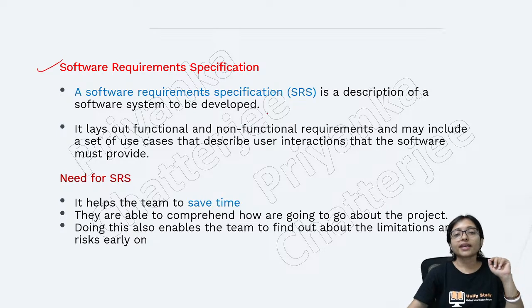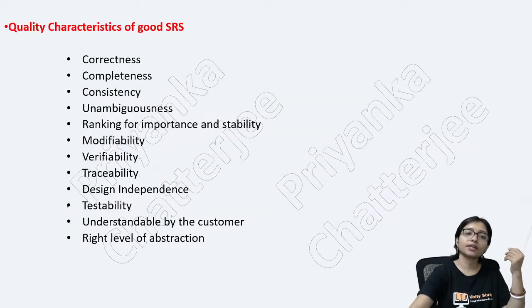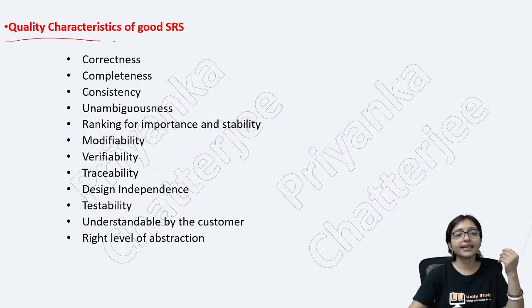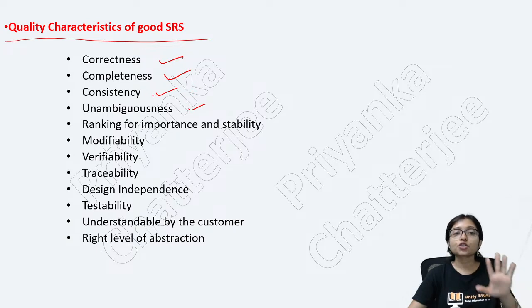What is domain requirement? Software requirement specification, SRS. Here the developer needs SRS for saving time and all. Definitely you understand what is the need of SRS. Now the qualities of the SRS are very, very important: correctness, completeness, consistency. It should be correct, complete, and consistent. We will learn all the points in detail.